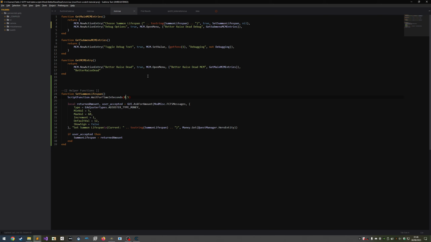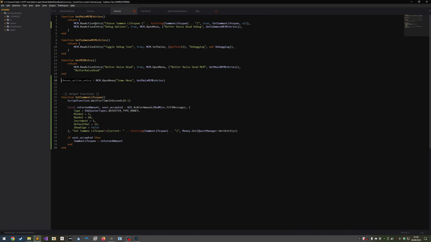Let's finally create a submenu for choosing creatures. This is definitely going to get confusing because I'm doing some fancy stuff. I recommend you only try something like this if you have a good understanding of the MCM. Let me briefly mention that the OpenMenu function actually returns which action entry was chosen. This means that if our function calls OpenMenu, we can see what the user chose. This lets us reverse the delegation of what the button does from the MCM to our own function.